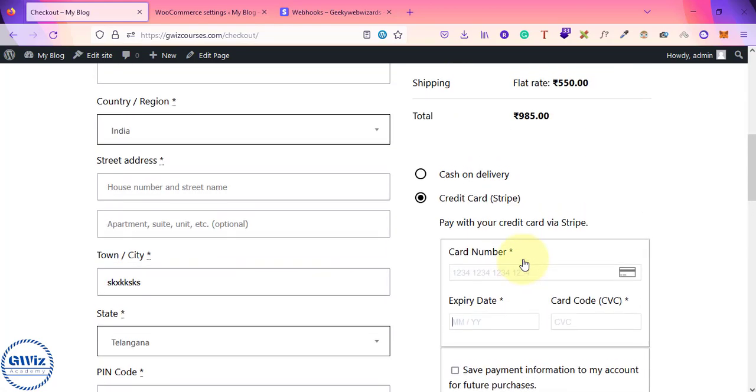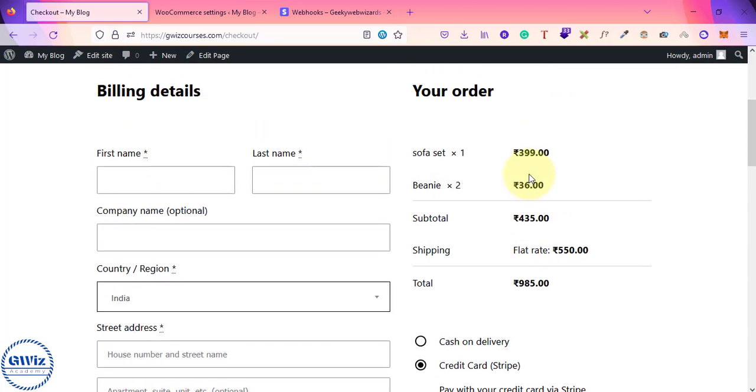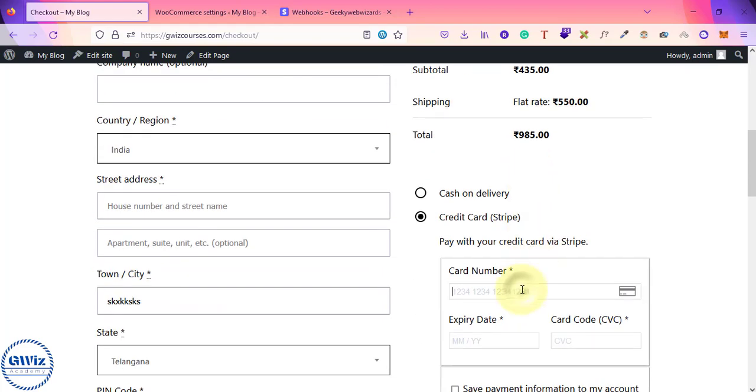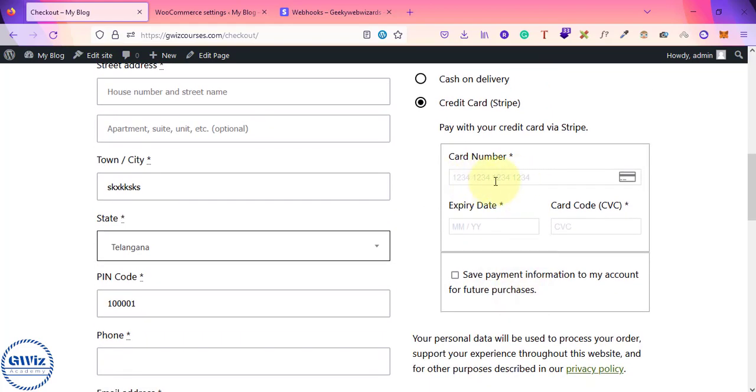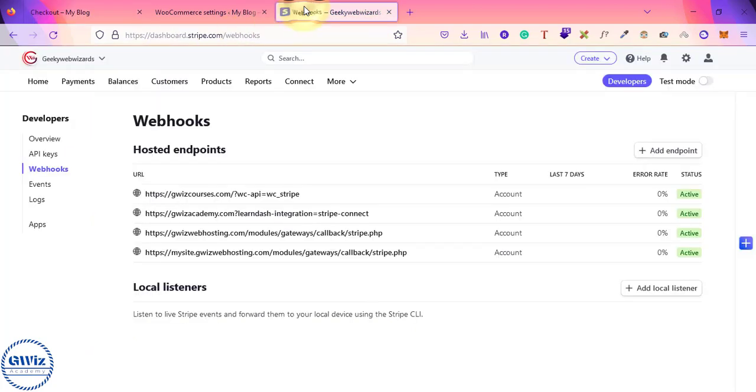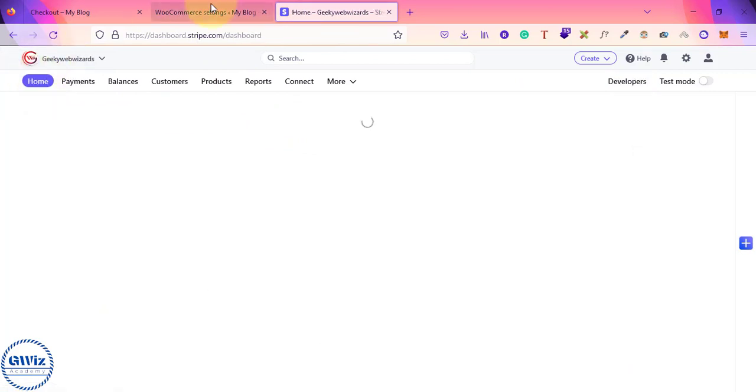So we have successfully connected our Stripe account to this particular website, right? This is how we add payment gateways to our website, and it will work because it is in live mode, so I won't add any payment details or card details over here. But in your case, you can go ahead and test it with $1 or $2. You can make a payment and see how it works. As soon as the payment happens, you will be able to see that the order is placed in the backend, and you will also get a mail from Stripe that the payment has been captured, right? So this is it.